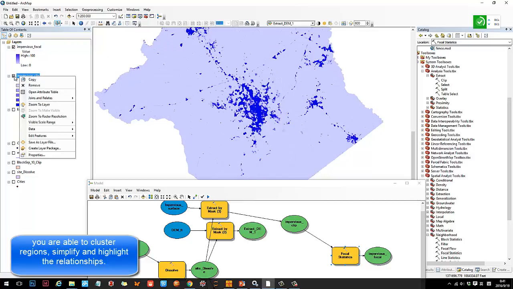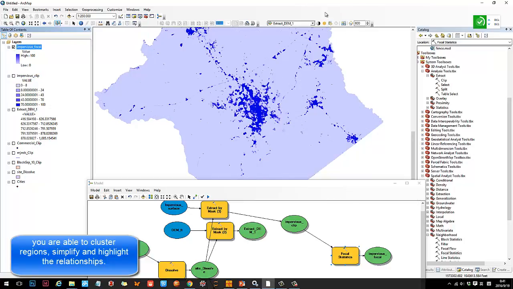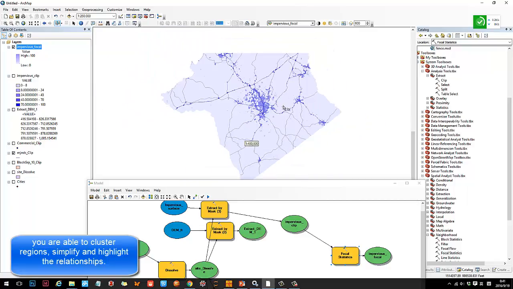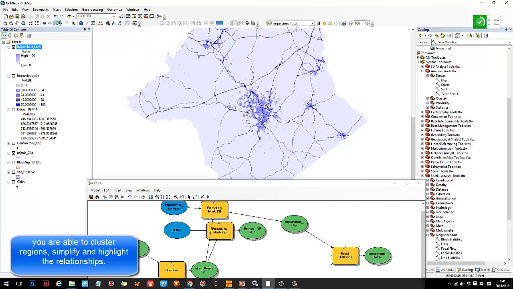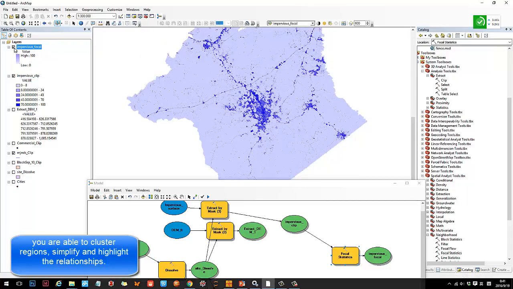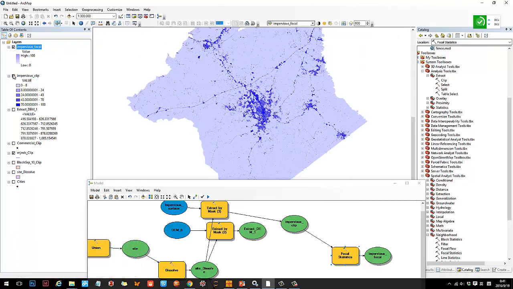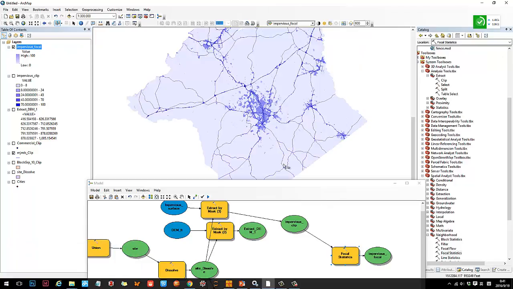So this was this. I can actually change this layer, change transparency, and pull up some other layers and see the difference, the relationship. It's more clear this way, right?